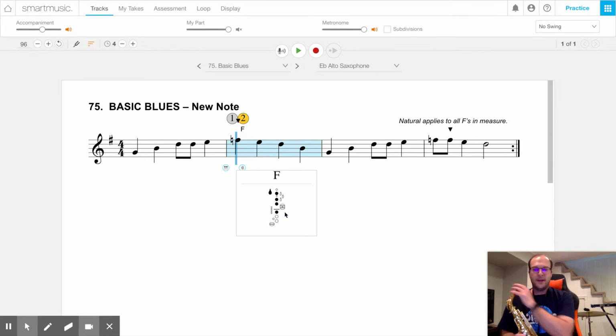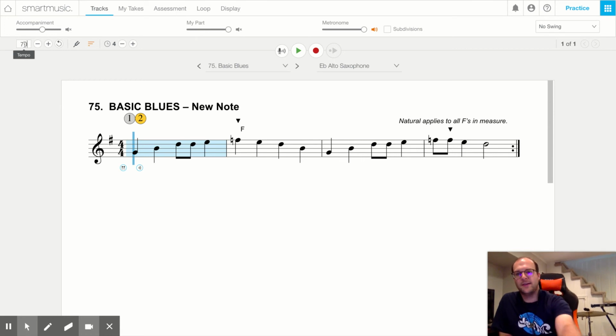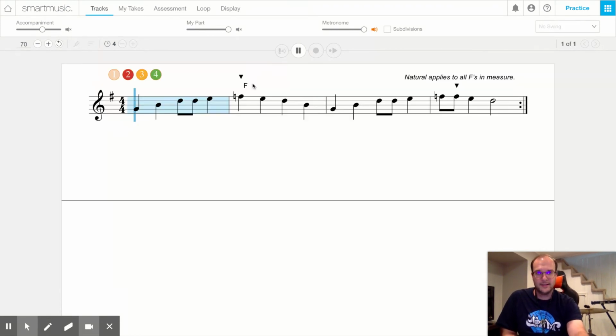Okay, saxophones, now that I know the new note, let's start learning the song. I'm going to play the first two measures. Actually, before I play it, I'm going to look at the rhythms first. I see tas and I see a ti-ti. So I'm going to read the rhythm for the first two measures. I'm also going to turn the speed down to 70. Okay, here's the rhythm for the first two measures. I'm going to read it using tas and ti-tis.